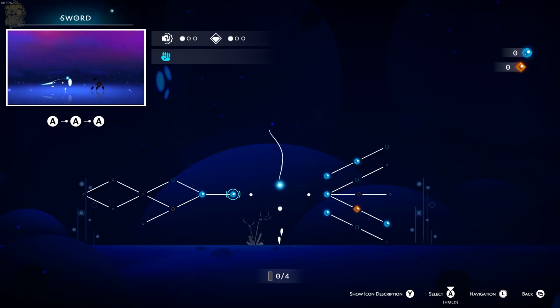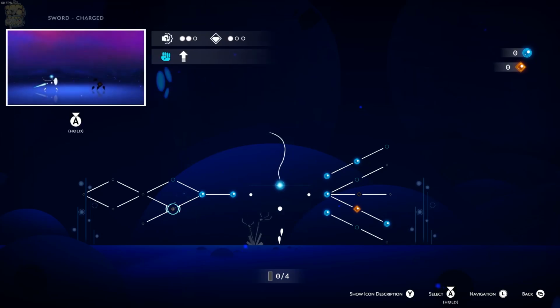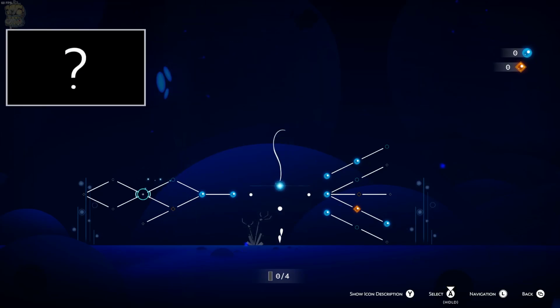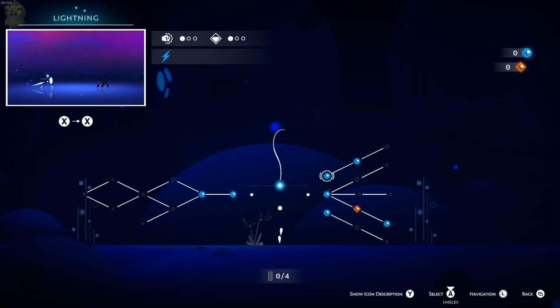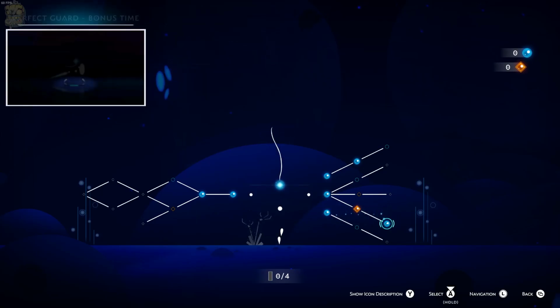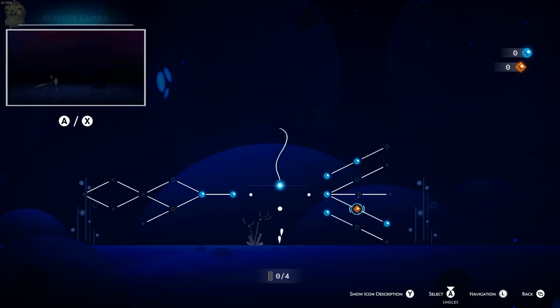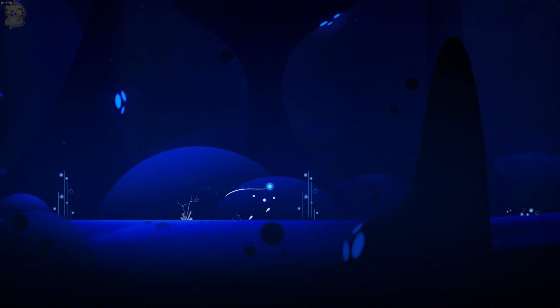And no words. So short, so we have just a combo. Perfect timing. Chain any action with precise timing for a boost of absorption damage. Time a physical attack on the end of the basic string for an extra strike. Okay, so we have some various abilities here with my sword. And here we have guard, lightning. Okay, so we have a spell like ability, and ice. Perfect guard. Lightning chain. Okay.